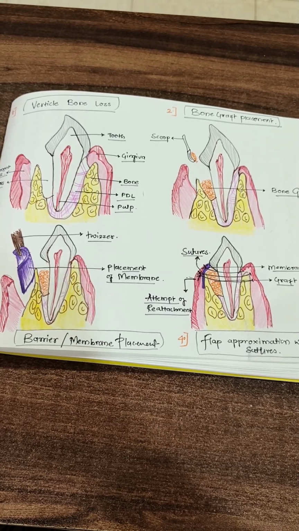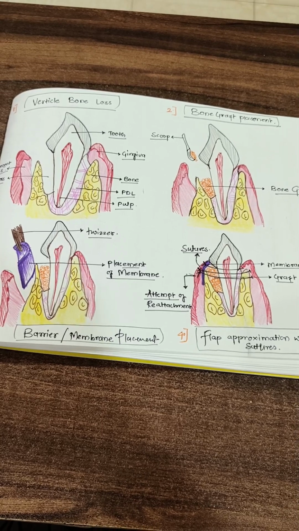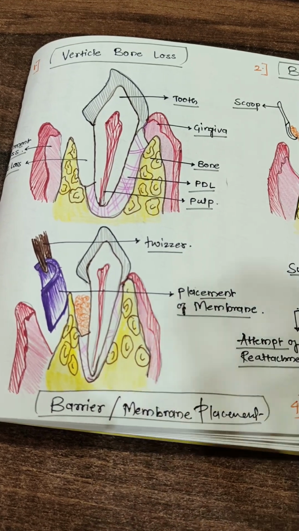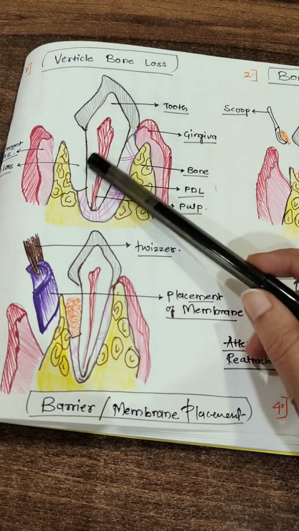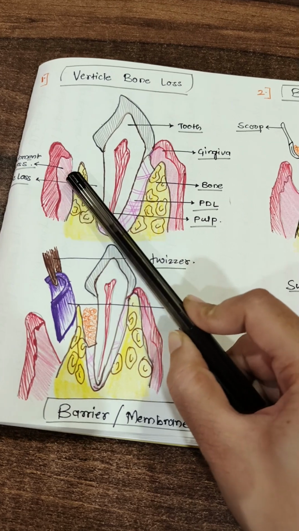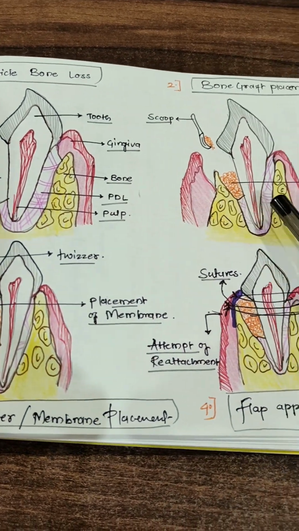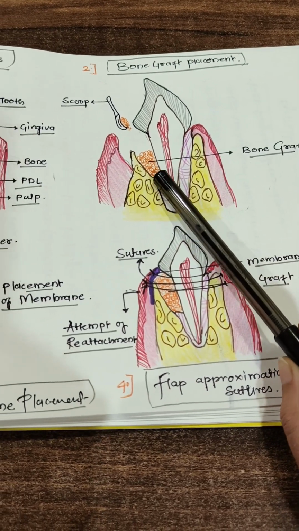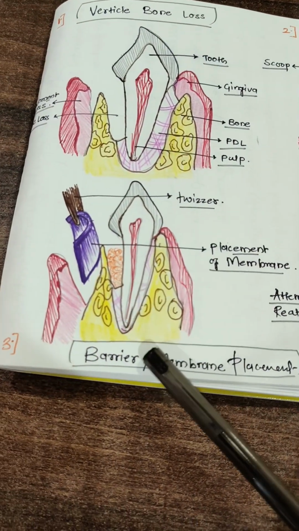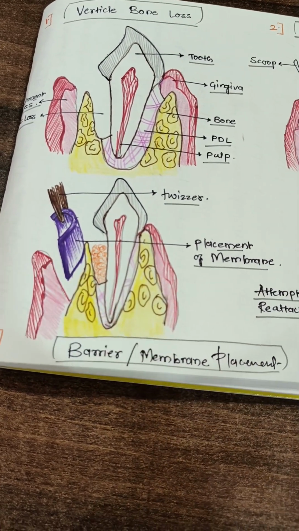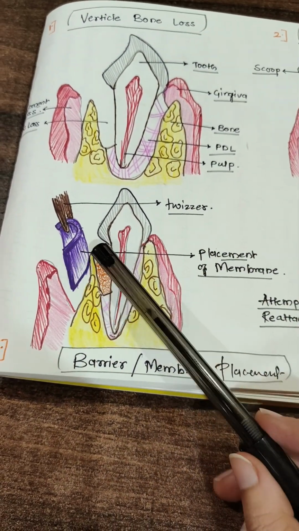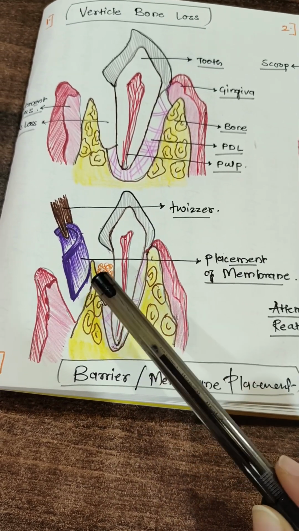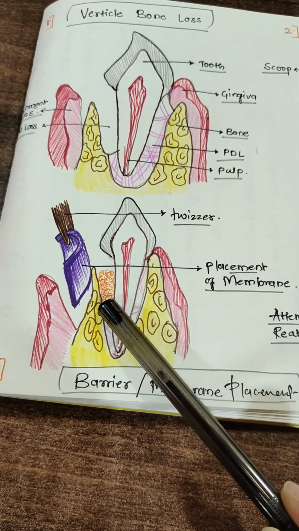Now I have a diagram over here which shows the GTR technique, that is guided tissue regeneration. Now have a close view. See, first there is a vertical bone loss. We can see that here the bone loss is seen, and even there is attachment loss. Okay, and then in the second step, a bone graft placement is seen. See, this is the bone graft. Then third, we are going to place a barrier membrane over here. Now what is the barrier membrane? I have already talked about whether it may be degradable or non-degradable. So this barrier membrane is placed between the gum and the bone.